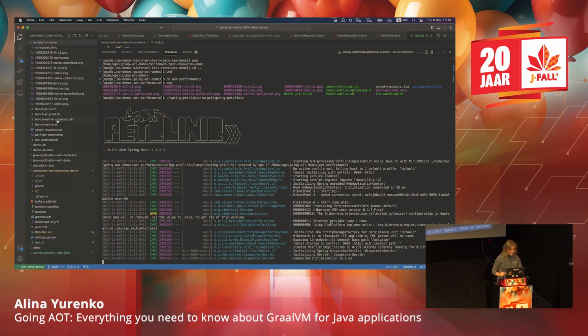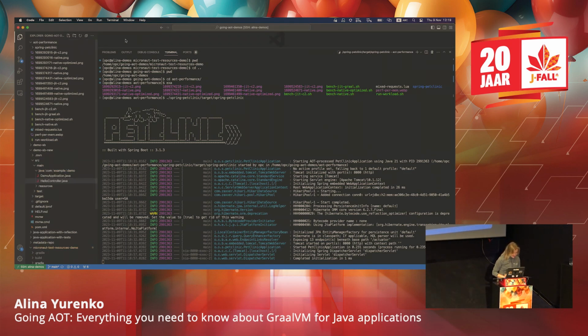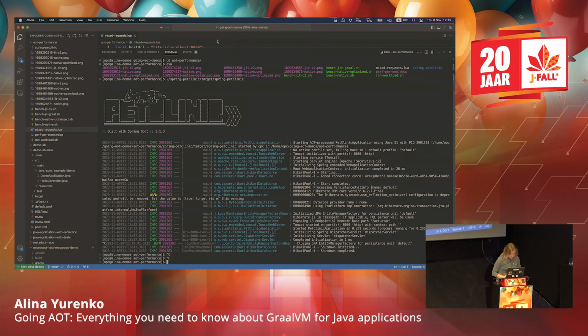So let's talk about our benchmark, because it's very interesting. We will measure performance of this app in a couple of modes, and we will use a proper benchmarking setup for that, or at least as appropriate as it gets at a conference. First, let's look at the request that we will send, and we will talk about the actual workload in a bit. Let me just kill this.